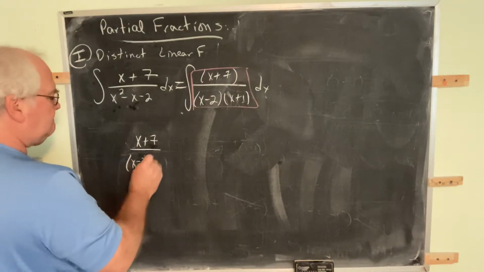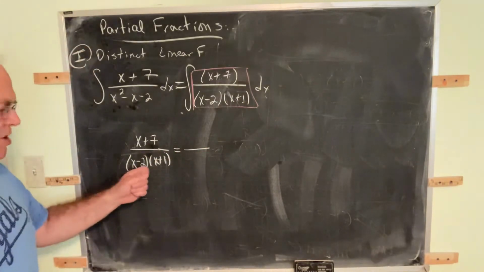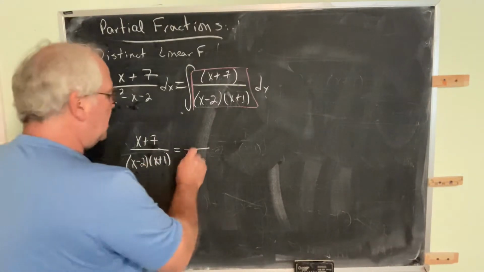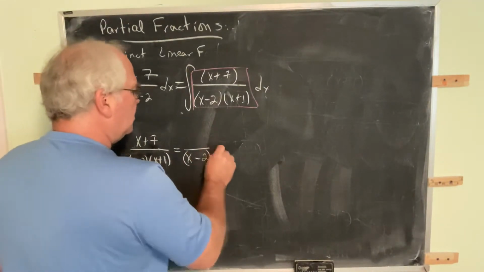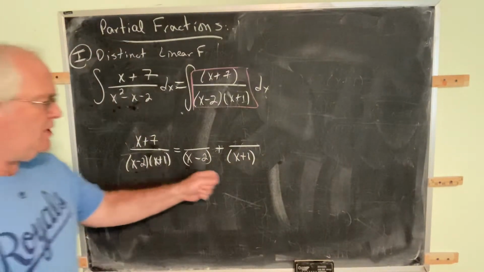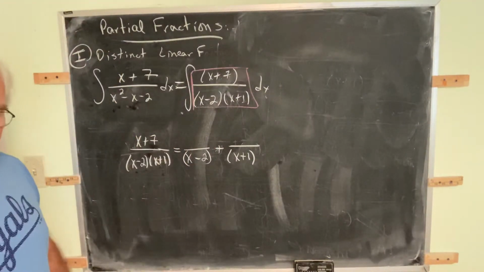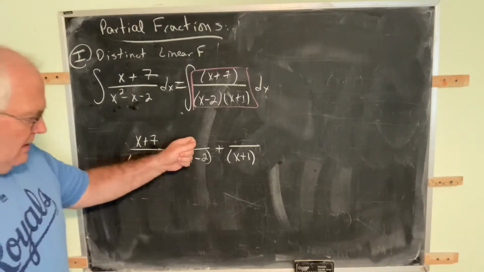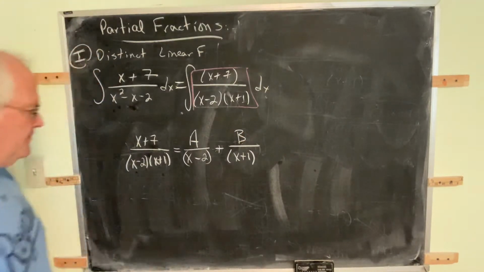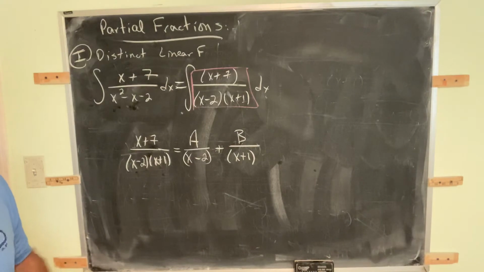Each denominator, as we saw, gets its own individual partial fraction. If there were multiple factors, you would have multiple fractions. Each denominator gets its own individual little partial fraction. The numerators are what we're looking for. So this is don't know yet, and this is don't know yet either. And now everything here is just 100% basic algebra.